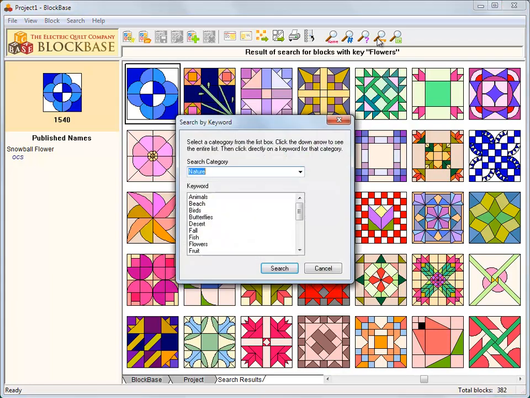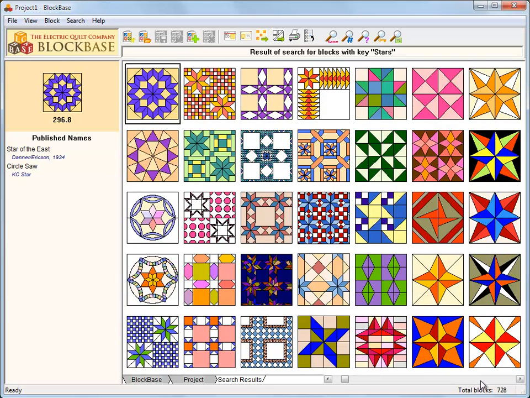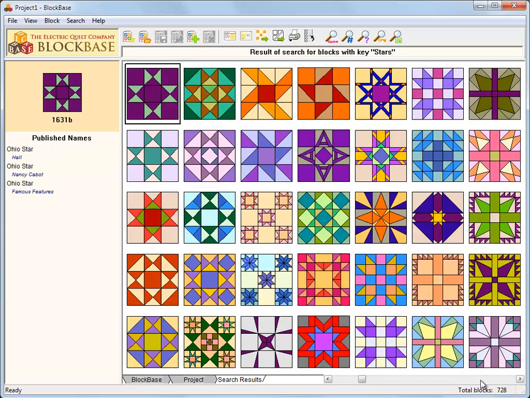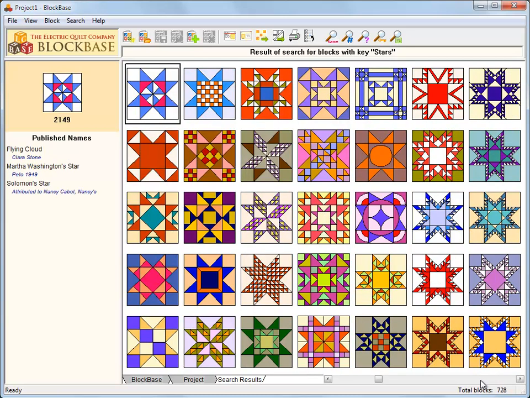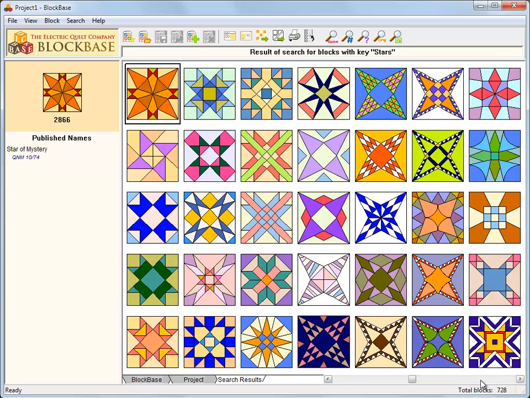Browse a bit further in this same category and you'll find stars. Here there are 728 blocks. That's a new star block each day for the next 2 years if you took one weekend off. They're feathered stars, Lemoyne stars, lone stars, variable stars, and more to use and reuse in whatever size you wanted.